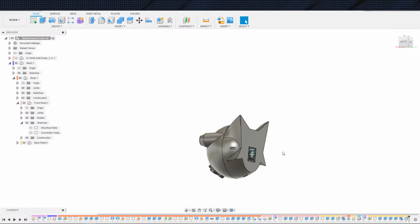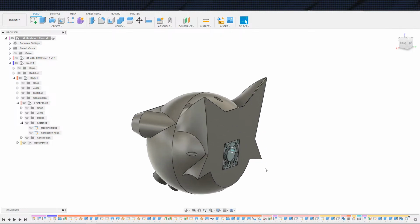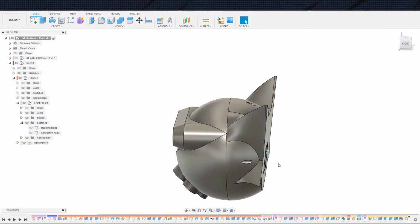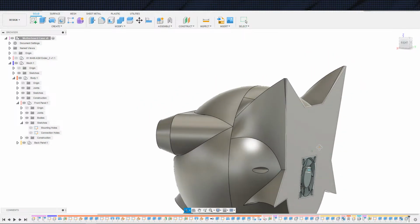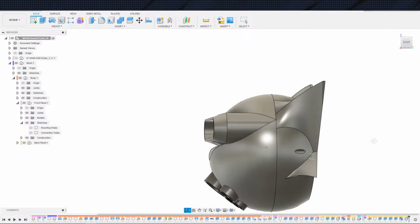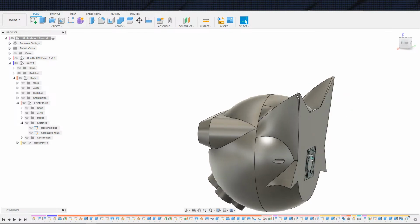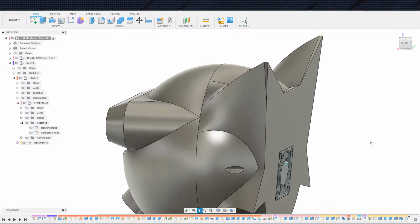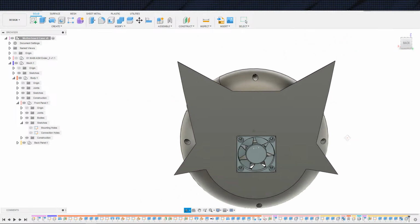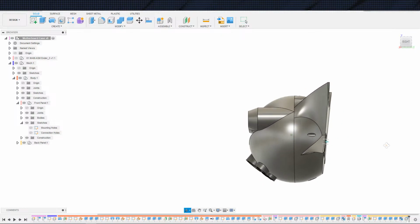The biggest question is, I do not have a plane to reference here for these vents. So the question is, just to get our third time there, what is the best way to go about making these? I was kind of thinking about getting a plane like this, and then drawing them like this, and patterning them up. The only problem with patterning them up is obviously it goes in a triangle formation, so it'd be a little sketchy, but I'm thinking at this point it might actually be better to loft them up. Might be our best bet.